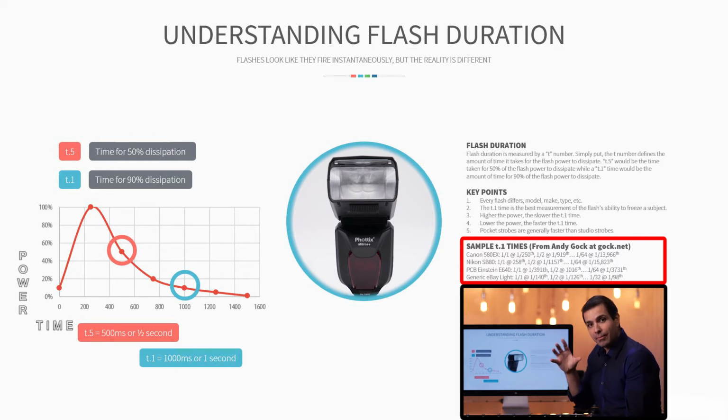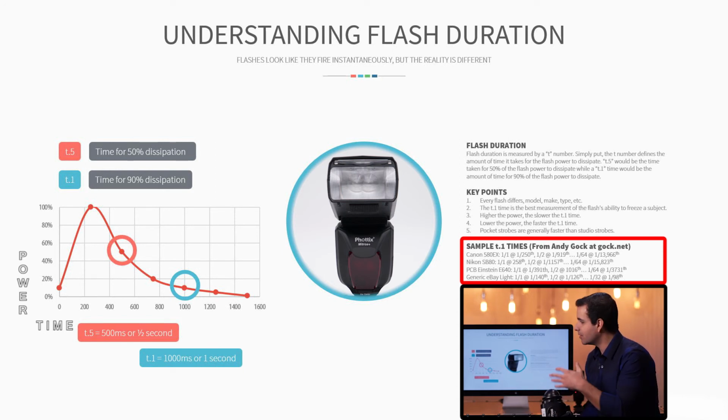Now, remember what I talked about with brand and flash quality? Not only can it affect things like color and power output, it also affects your flash duration. A crappy generic eBay light, okay? At 1/1 power, it's 1/140th of a second. At 1/2 power, it's 1/126th of a second. It's actually getting slower. At 1/32nd power, it's at 1/100th of a second. A flash like that has absolutely no ability to freeze. The falloff is too slow, and as the light's falling off, it's gonna create motion in a shot. So the quality of your strobes is actually a big deal.